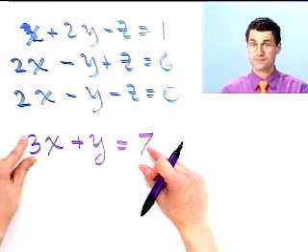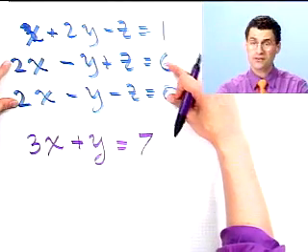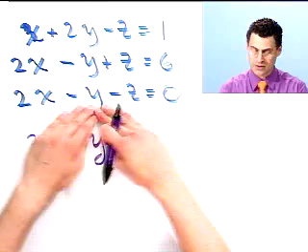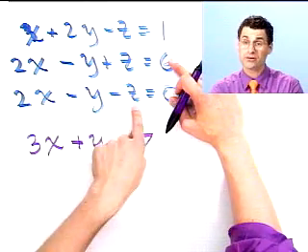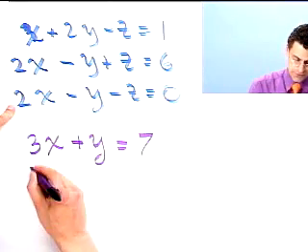So do you see how I added these two equations up by themselves and I got rid of one of the variables? Now, what happens if I take these two equations and add them up? They're two different equations now. Well, they have one equation in common, but I'm introducing this other equation. If I add these two, notice that the z's will drop out here too. So if I add these two, what will that give me? Well, 2x and 2x is 4x.